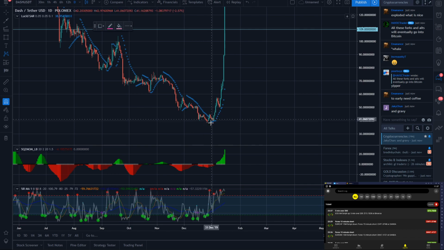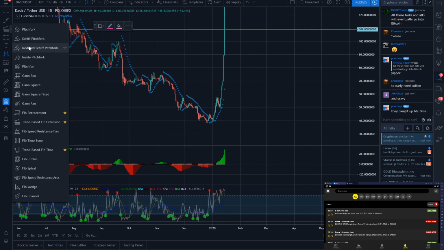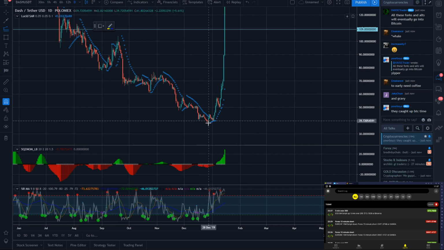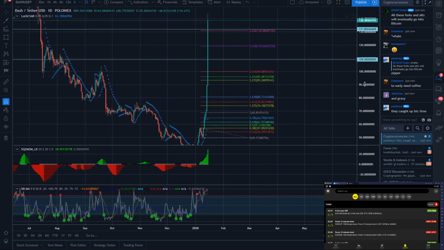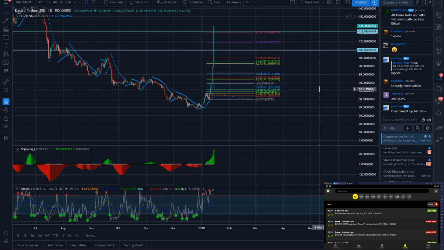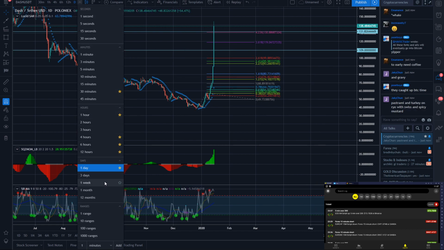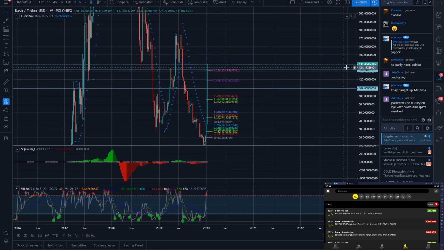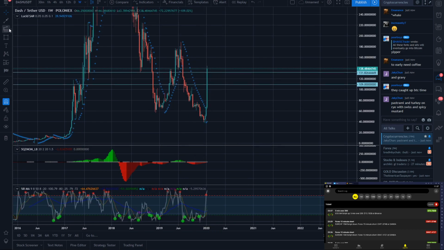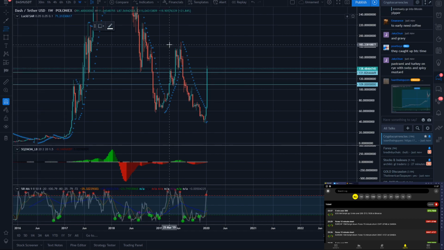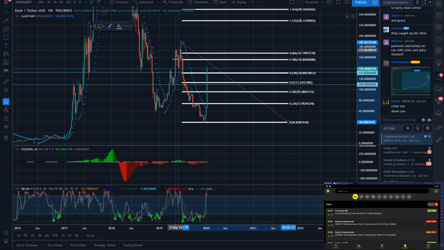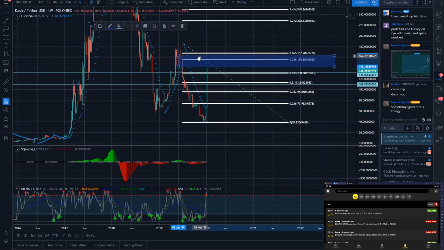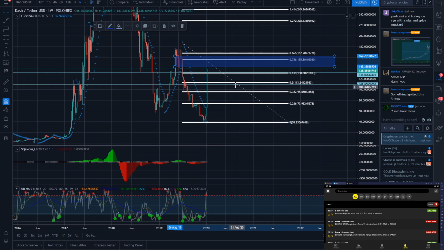So I guess we can count this as a third wave. Let's see the FIB extension. So probably really overextended. And on the weekly, okay, let's see on the weekly. So first, when you start trading, you want to see the FIB relations, because there are algorithms which sell on this level. So you have this distribution pattern, and that's your target.